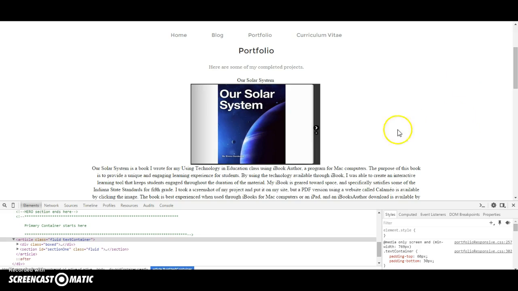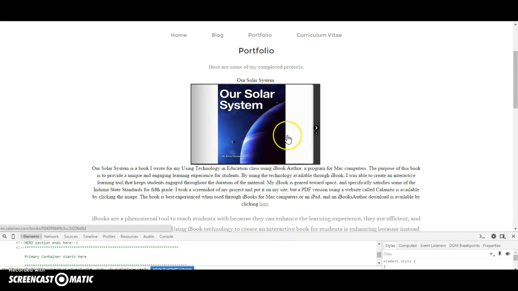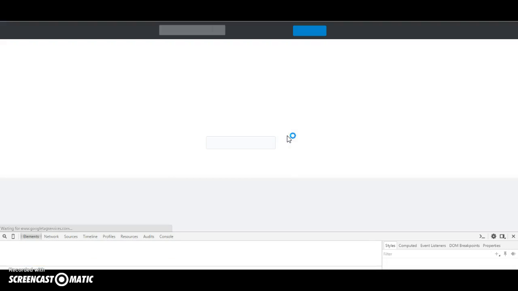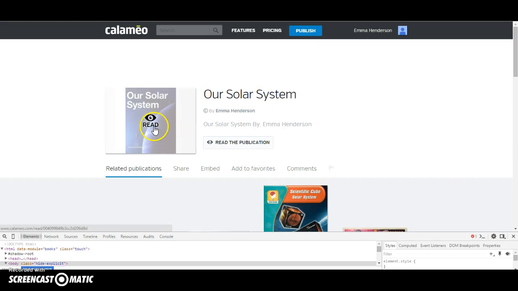So I had to just take a screenshot of what that front page would look like, and then hyperlinked it here. So when you click on this, it will actually open up my book here and you can read it that way. And I want to change this so that it will open in a separate tab.